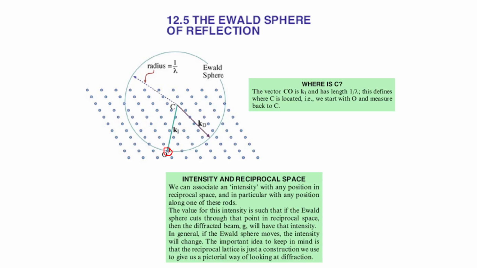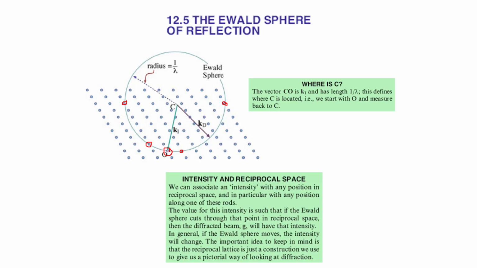So if this point O is the origin, and you can see that this point is touching your Ewald sphere, so this point will be completely Bragg diffracted. This point will undergo the Bragg diffraction condition, and this point as well. And if you want other points to undergo the Bragg diffraction condition, then you need to rotate your Ewald sphere.